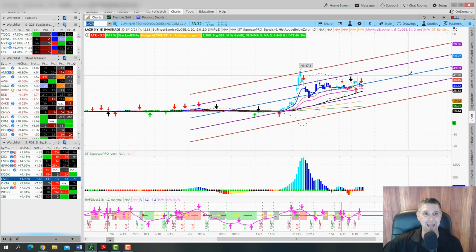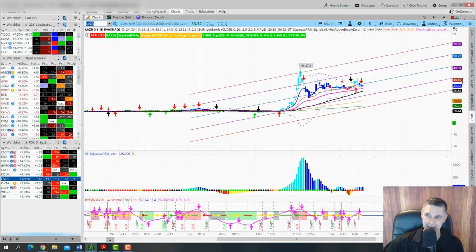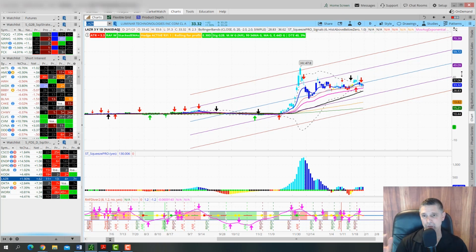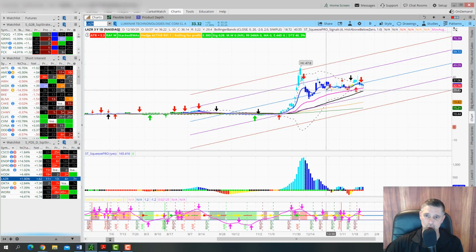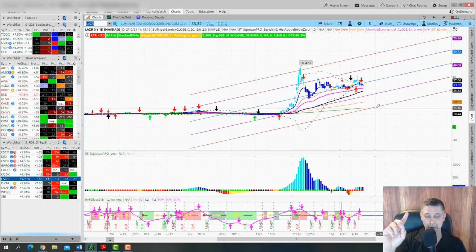All right, so I'm looking at Luminar Technologies. It is an absolute beautiful squeeze. Now, for those of you that follow me, you know the first thing I look at is trend. What is the trend? An easy way to determine the trend is the blue above the pink. Simple as that, right? It could even be what direction it is going. Now, the line in the middle is the 21. So we've got the 8 exponential moving average, that's the blue, the 21 exponential, the red, and the pink's the 34. So when the blue is above the red and the red is above the pink, we're in an uptrend, right? So that's the first thing you want to do.